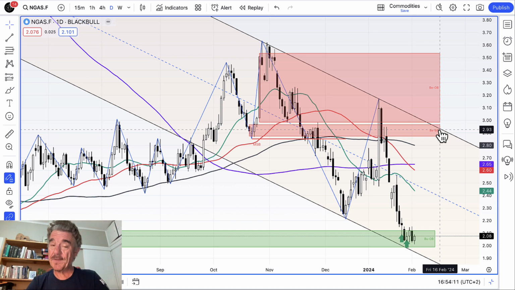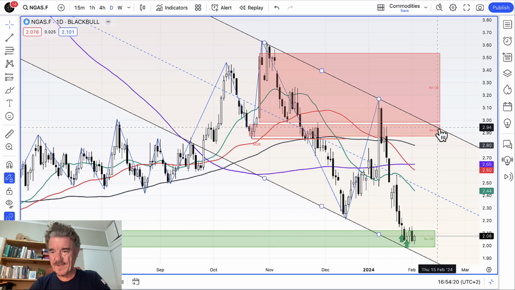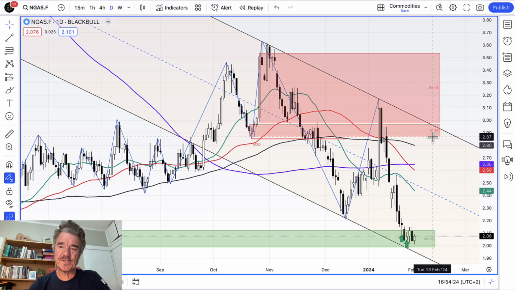I do think we could get up to $2.80, $2.90, maybe $3. But by the time we start moving up here, this channel line will continue to move down, and we should probably look to the edge of this order block, and that's at about 287 maximum for now. That gives us about 80 cents from where we are now, which is a good move, but I will be watching this level very closely and potentially even looking to go short.